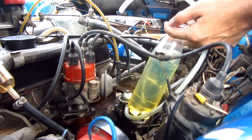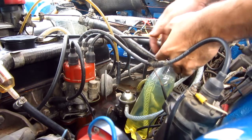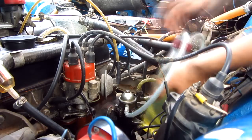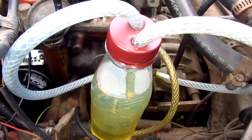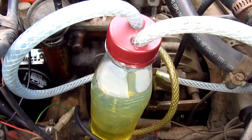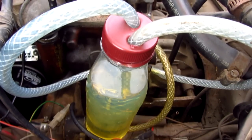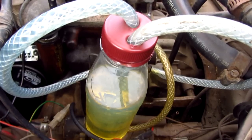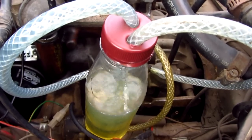This is the bottle I will use — there's gasoline in it. I made some holes onto the cap and connected new longer hoses onto that cap, filled it, and screwed it in. Let's test it — let's start the engine. The engine started on LPG and is constantly revved to generate some RPM. I will switch it to gasoline now, and the fuel level drops. Now it's on gasoline, now it's on LPG again.